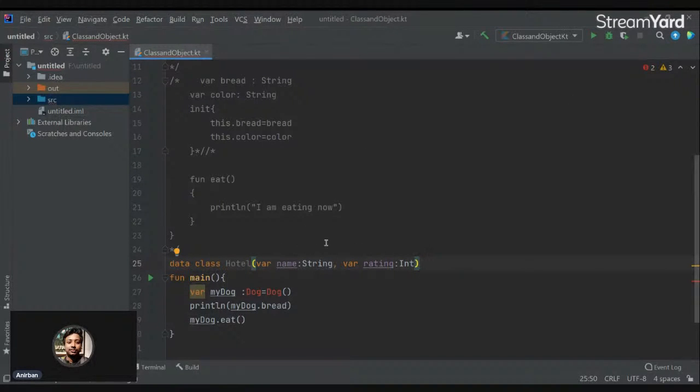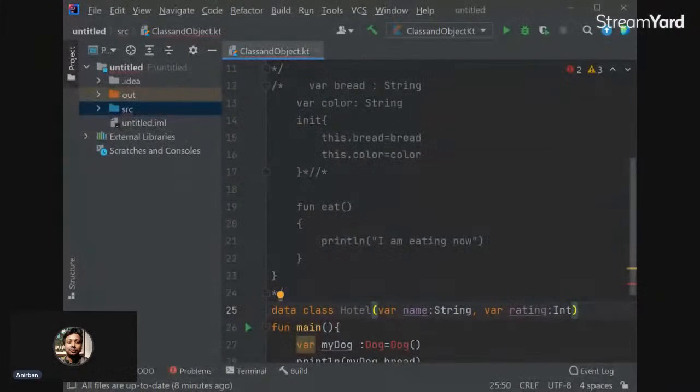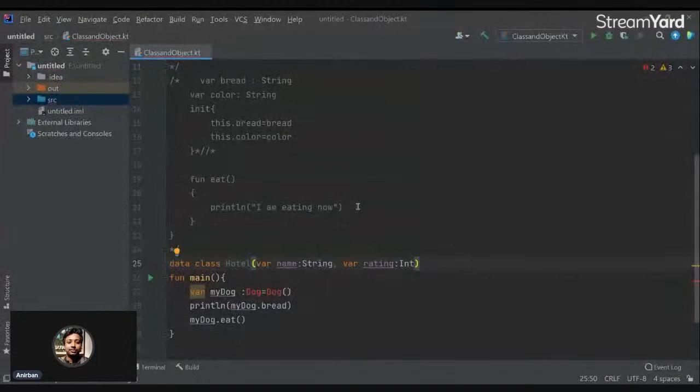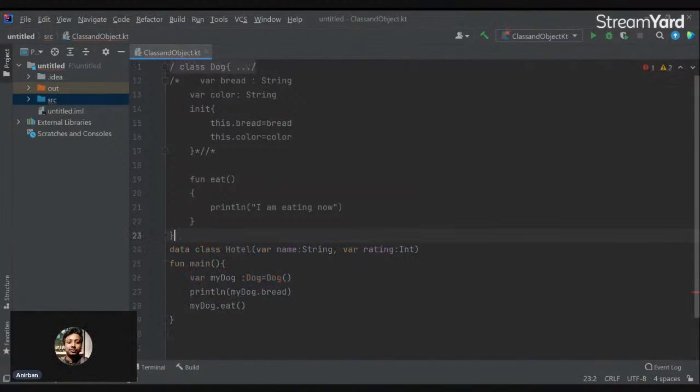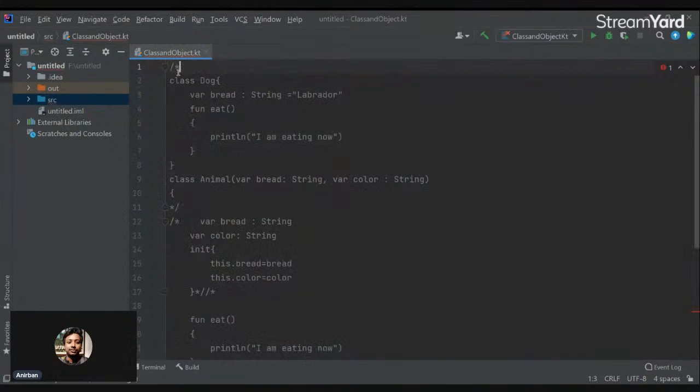You may ask that we already have classes, we can store variables inside a class, so why are we using a data class instead of a simple class? The main reason is this.